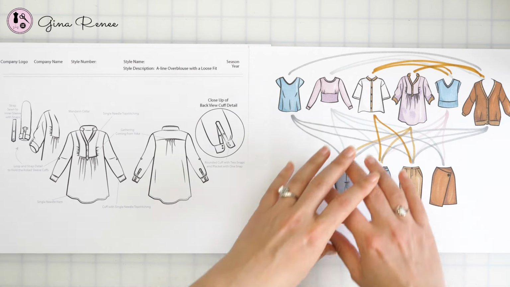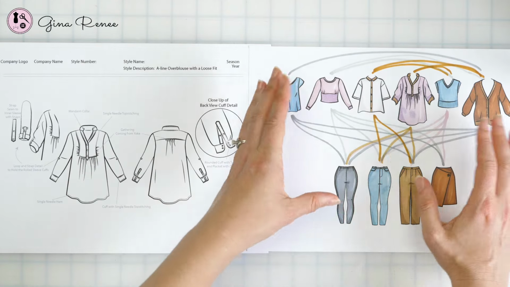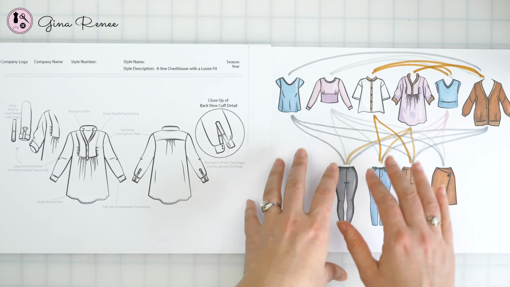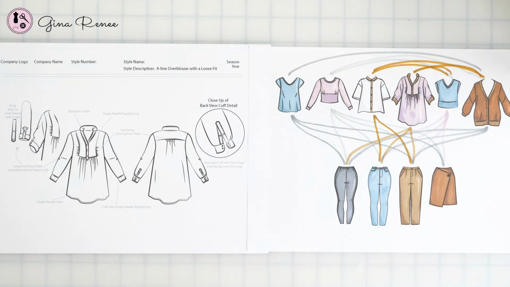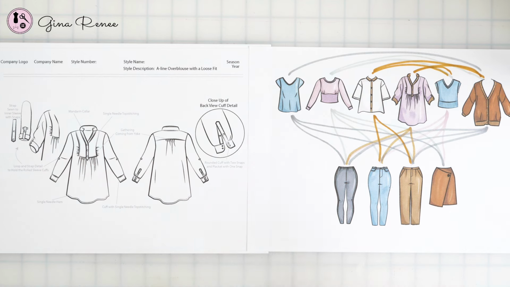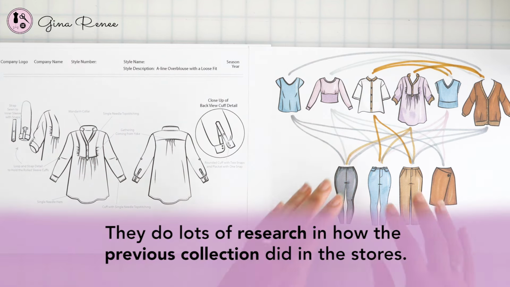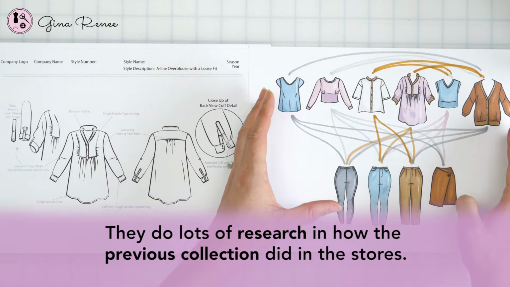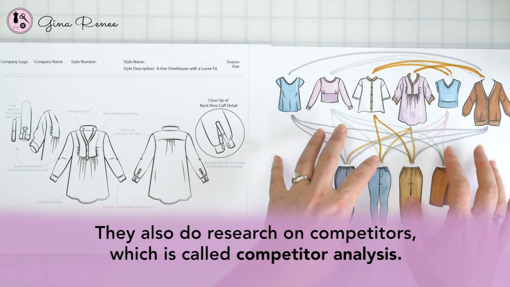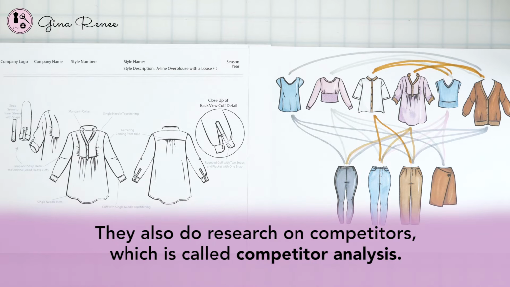That role first does a lot of research. What sold really well in the past? How many did we sell of different colorways? How should we make updates to bestsellers or carry over bestsellers? They do lots of research in how the previous collection did in the stores, and then they also do research on competitors, which is called competitor analysis.